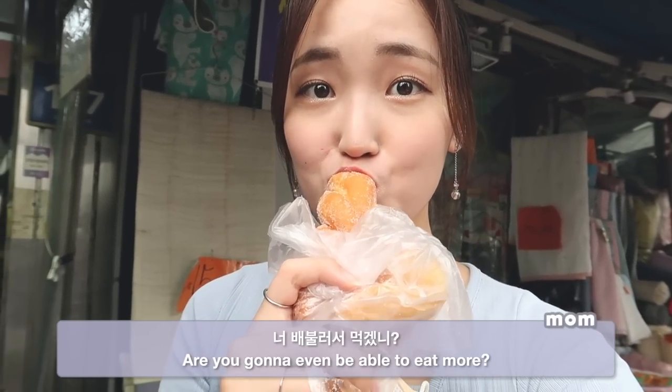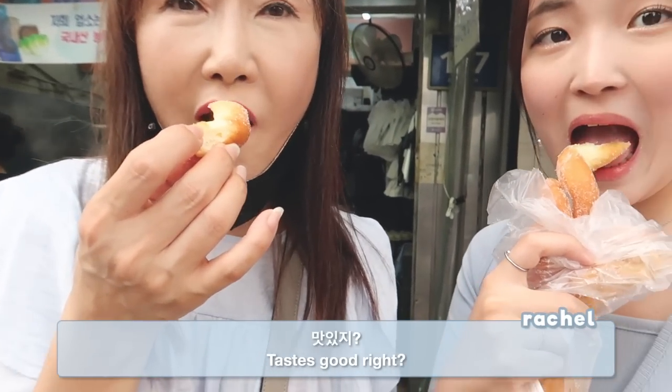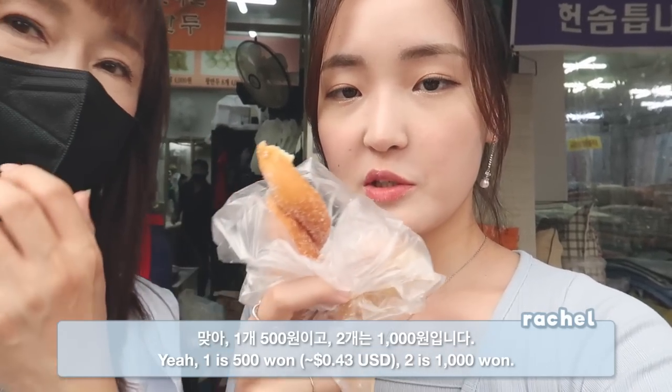Yeah, 이래서 너 그걸 좀 먹겠니? 너무 맛있어. 어때? 맛있다. 맛있지. 별로 안 달고 맛있다. It's not sweet, that's the most important part. 엄청 싸대요. Yeah, 하나 is 500원, 2 is 1,000원.